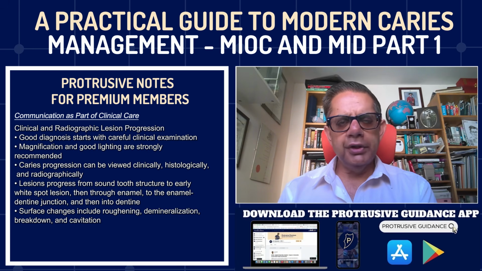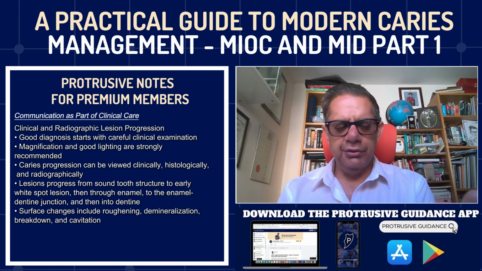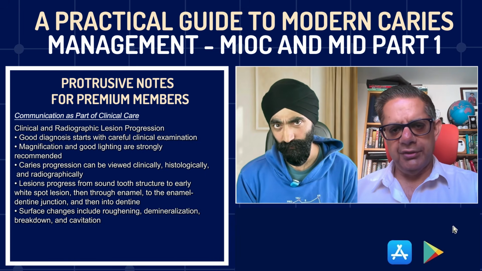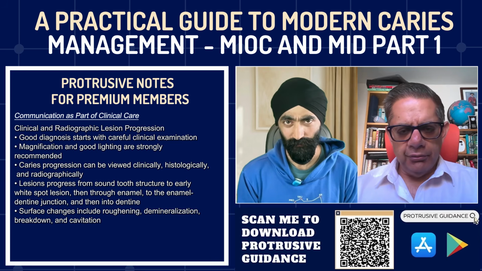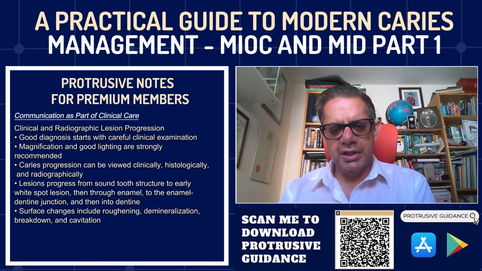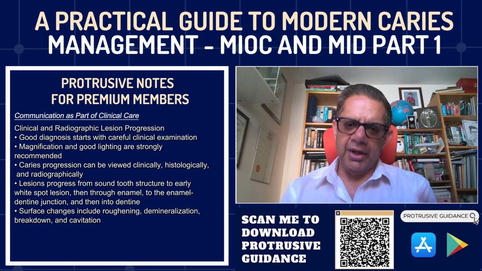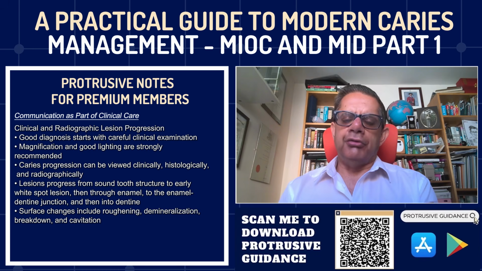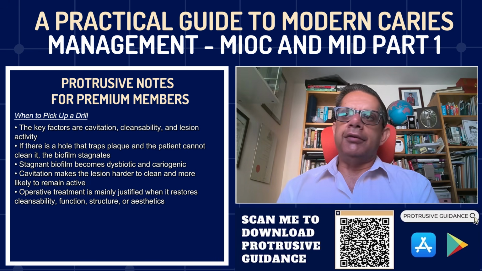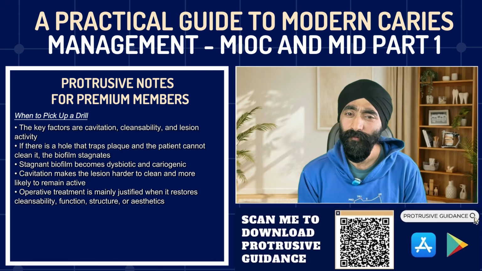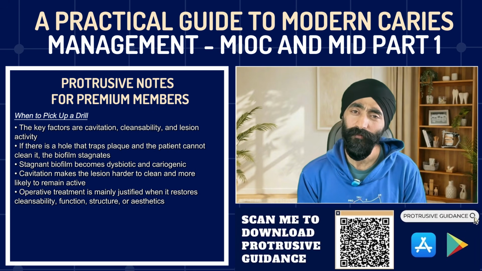So the point is, you're looking at lesions and they will literally progress from a healthy tooth to the earliest white spot enamel lesion with porosity that will spread through the enamel, hit the EDJ, then start to spread into dentine. So we're looking at that, but we're also looking at what's happening on the tooth surface, the roughening of the white spot lesion as demineralisation really takes effect, and ultimately the breakdown of the tissues and then cavitation. So the key point really, if you're going to pick up a drill, cut to the chase, if you want to pick up a drill and do something, the factors you've got to think about are cavitation. Can you see a hole? That's point one. And of course, you can have microcavitation as well, which is harder to see.